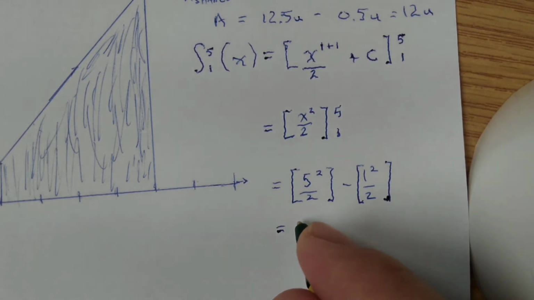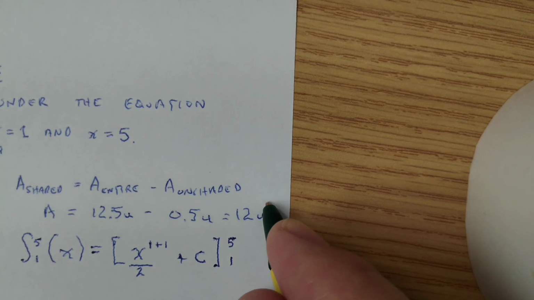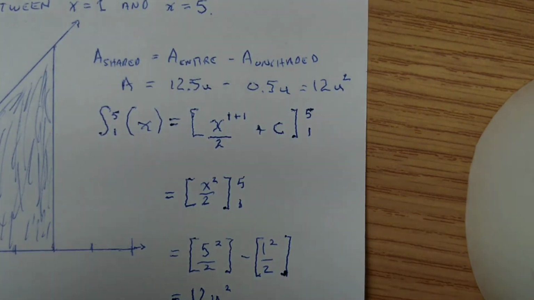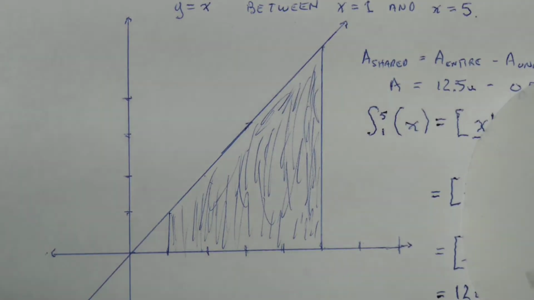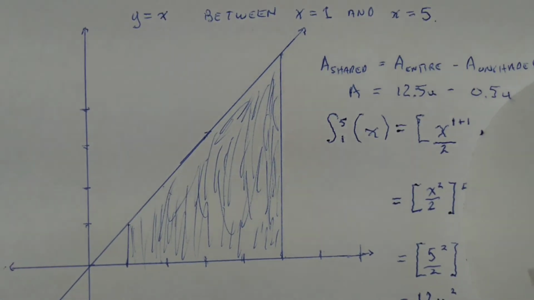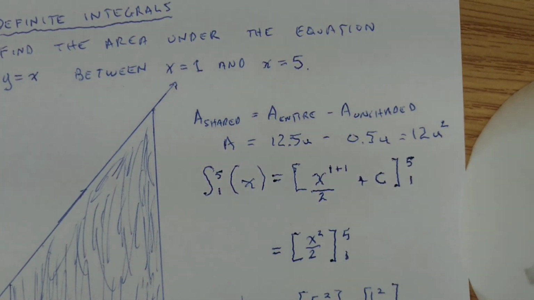The reason why there has to be a difficult way when solving a problem that is this simple is that we're going to find areas under curved graphs and in between curved graphs. The answer is 12 square units, not just units. So we can't use this simple formula. We have to actually integrate.